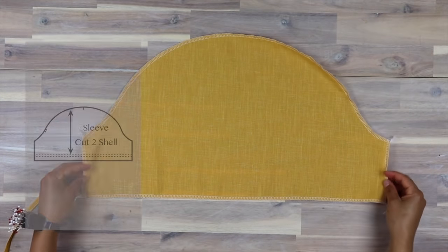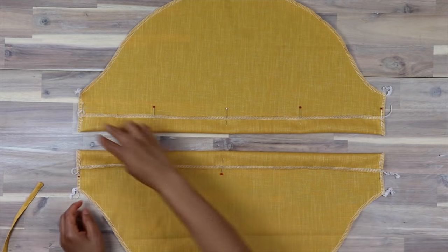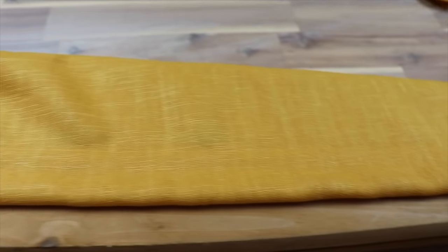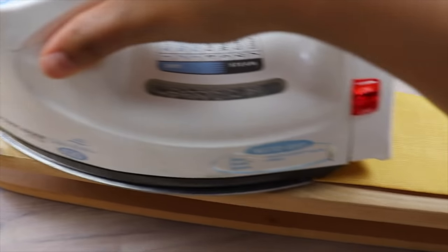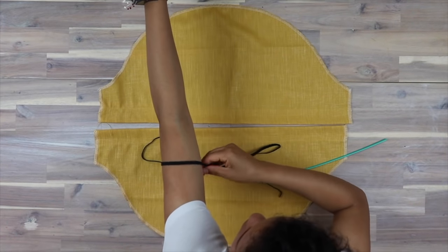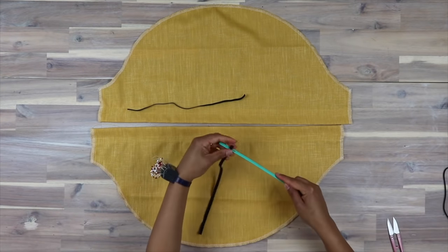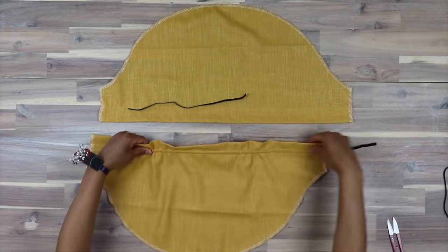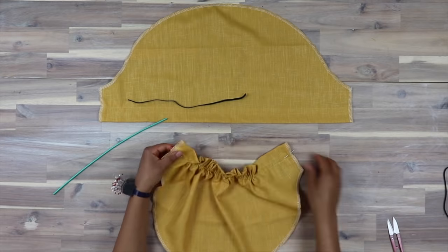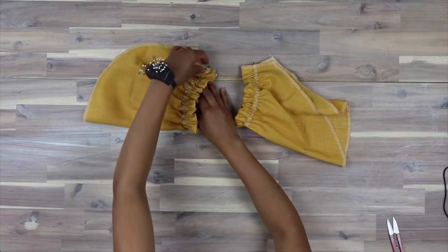With the right side down, fold up the hem of your sleeves at the lower notch. You can pin it in place and then sew two rows of stitches, one along the edge and one 3/8 of an inch or 1 centimeter lower. Then you're going to need some elastic and either a loop turner or safety pin. Cut your elastic to the size of your bicep plus 2 inches or 5 centimeters, then feed the elastic through the casing you made on your sleeve, securing each end with a pin. Then match your sleeve seams together with the right sides facing to sew it up.